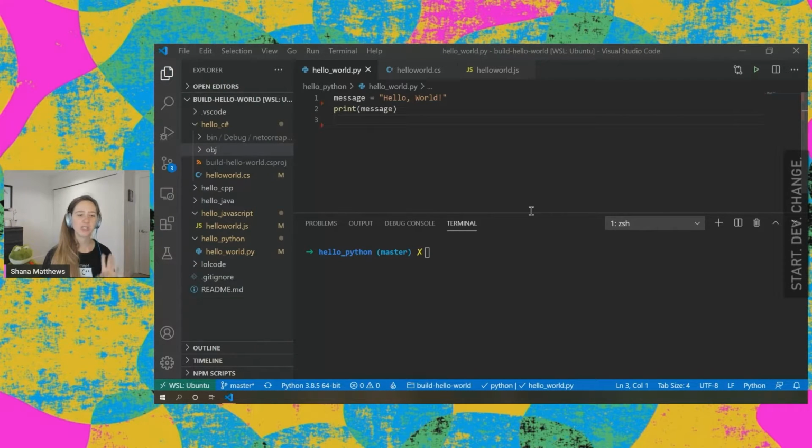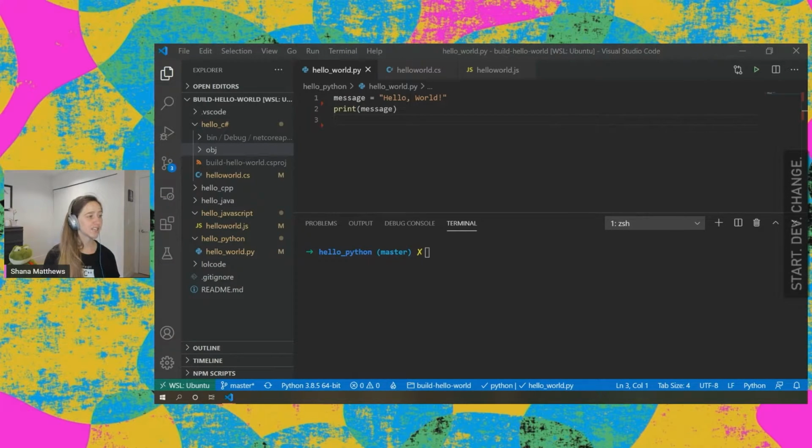A quick note before I just jump right into it. My setup here in Visual Studio Code is not quite standard and not quite normal. It's just something to make it easy to run all these languages at once in one fast session. So if you see stuff that's a little funky, like all this stuff going on at the bottom, all these folders, don't worry about it too much. We're only going to be focusing on what's here in the editor portion and what we do here in the terminal portion, just typing out a few commands. And if you have any questions about what else is going on in here, please throw them in the chat. People will be happy to answer, and I'd be happy to talk more about it afterwards.